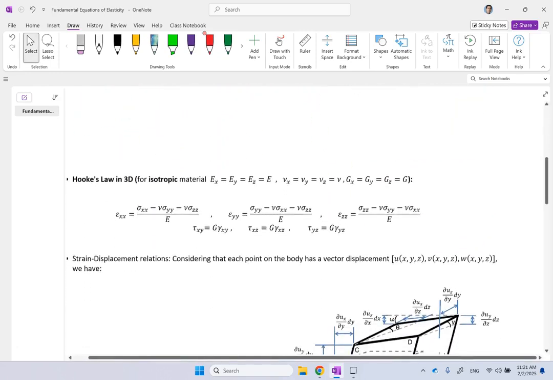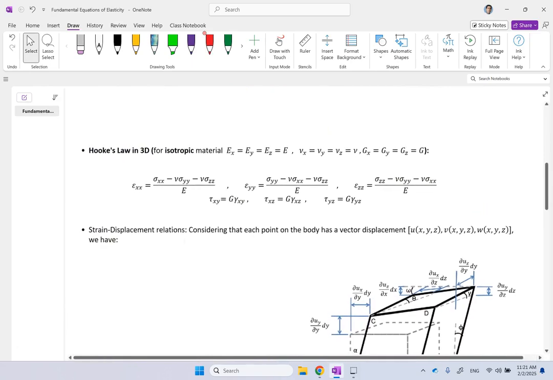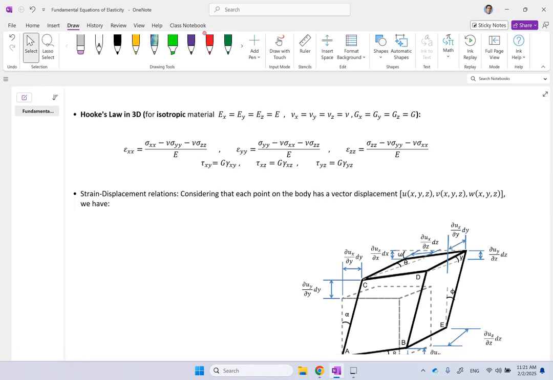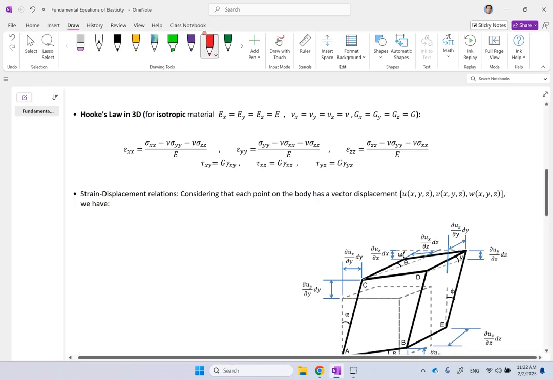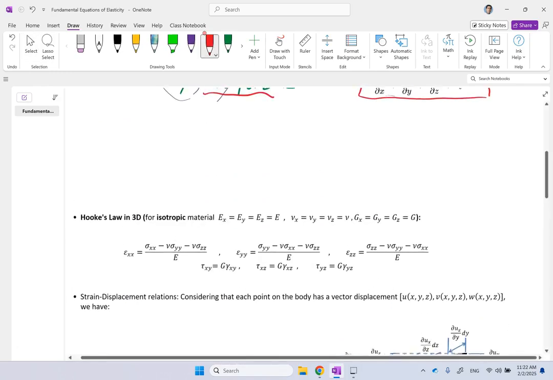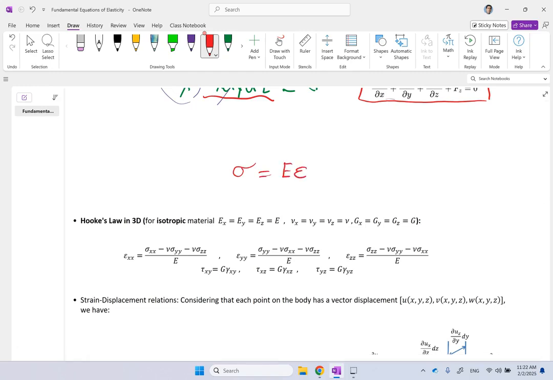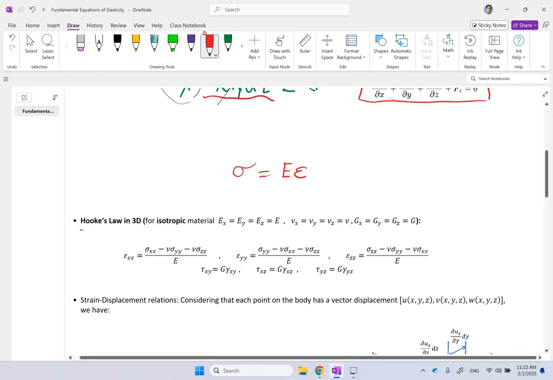Okay, now moving on with Hooke's law. So we know Hooke's law. We saw it in one of my previous videos on the basics or fundamentals of elasticity. So Hooke's law is, if you remember, the one we had was the stress sigma x was what, or sigma in general was E times epsilon, correct? In any direction, the normal stress in the linear region, so this Hooke's law is only good in the linear region.